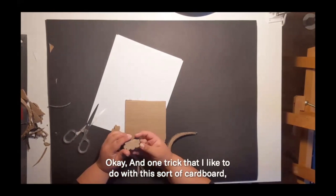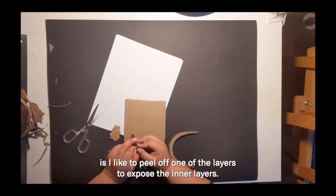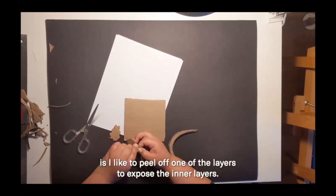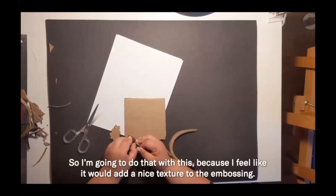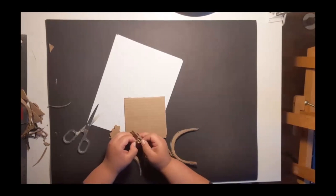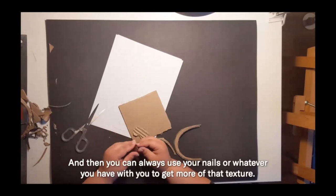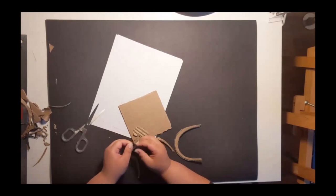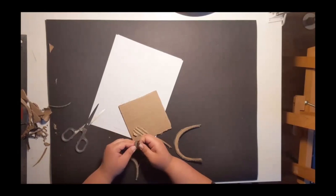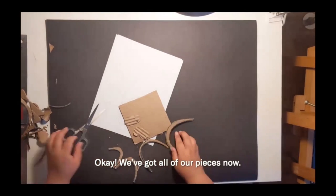And one trick that I like to do with this sort of cardboard is peel off one of the layers to expose the inner layer. So I'm going to do that with this because I feel like it would add a nice texture to the embossing. And then you can always use your nails or whatever you have with you to get more of that texture out. Okay, we got all our pieces now.